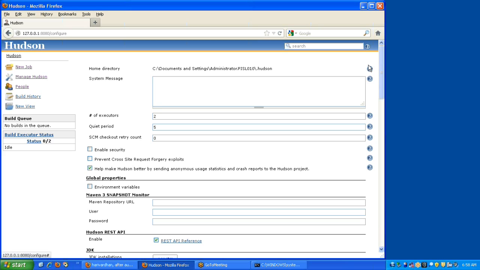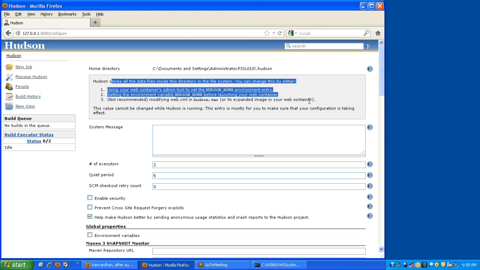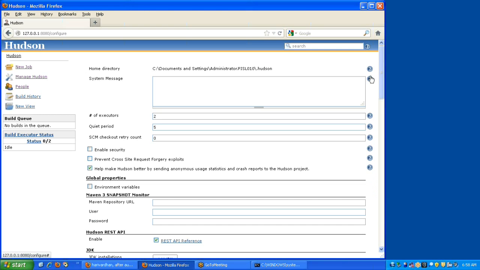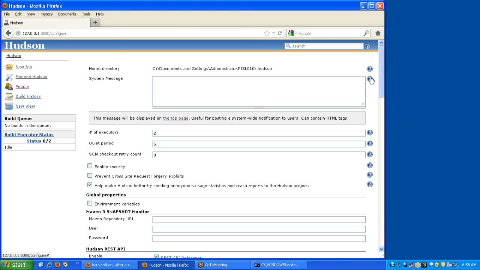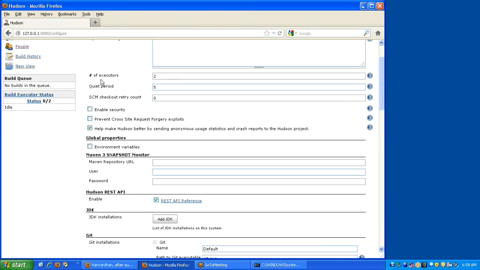The detailed help of each and every option is available, so you can understand from here. And the number of executors is how many jobs you want to run in parallel.